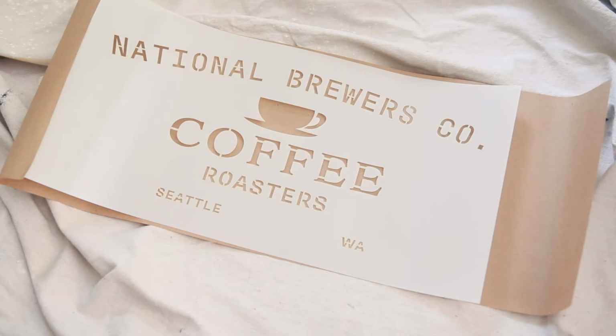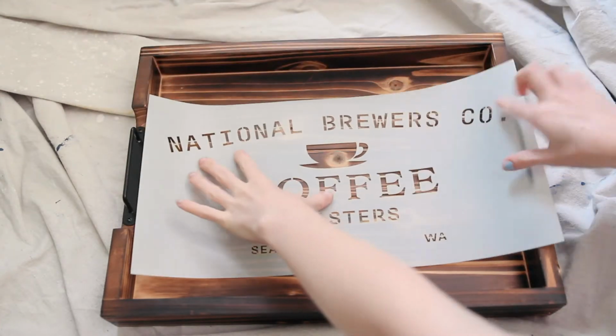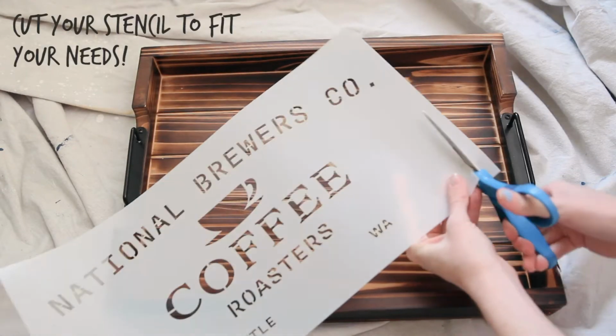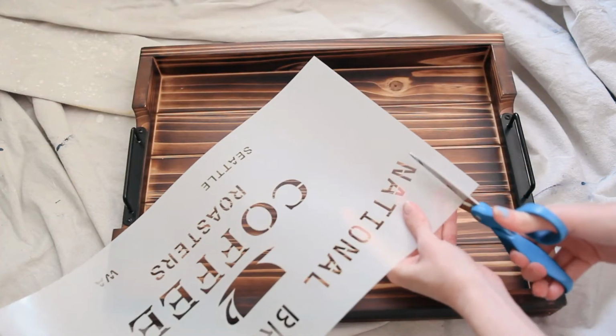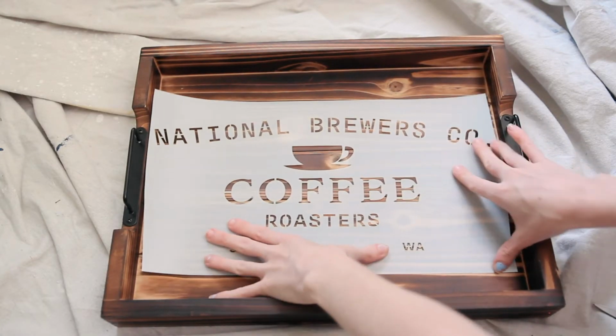Here is the custom stencil I got. I think it looks just like the image. I am very happy with it. So I'm going to be putting down my tray on a drop cloth, and my stencil was a bit too big. This is because I didn't specify the dimensions when I ordered the custom stencil, so definitely make sure to do that. But no worries, I just cut off the edges, which won't affect the design at all. This allowed it to fit perfectly within the tray.